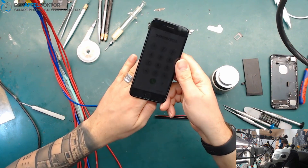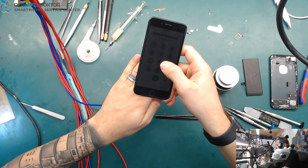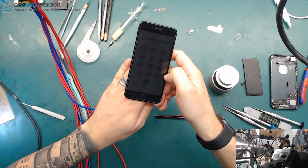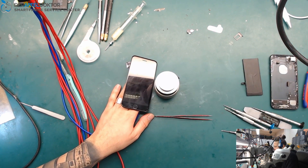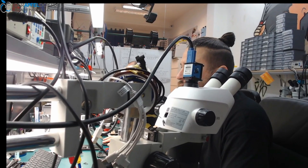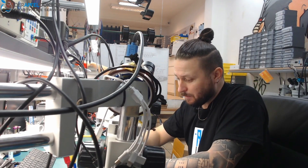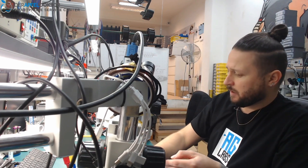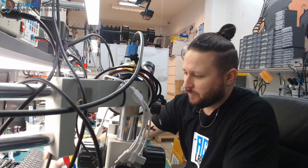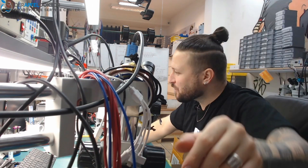I just didn't connect the ambient light sensor, but it's fully working again. If you want to learn things like that easily, you can do that at the Board Level Repair School Germany. And if you're working at a repair ministry for smartphones and tablets, it would be nice if you would join our Facebook group, Smartphone Repair Group Germany — but please answer the questions, otherwise we can't accept you as a member. I hope you liked the video, give me a thumbs up, we'll see you with the next one — boom, back to life again, goodbye!